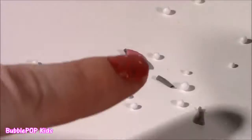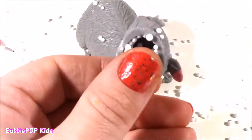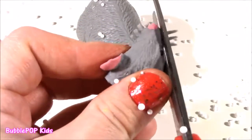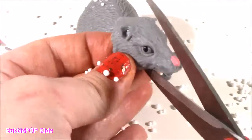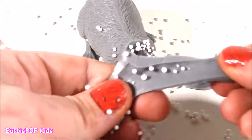Stop. You chop my head off, Bubble Pop, be prepared to see me in your nightmares. You little rat head. Rat head filled with little rat beads. Chop his whiskers so that we can get all of them. And his ears. Let's chop them right down the face. I don't want to see it. Gotta chop it up and toss it.